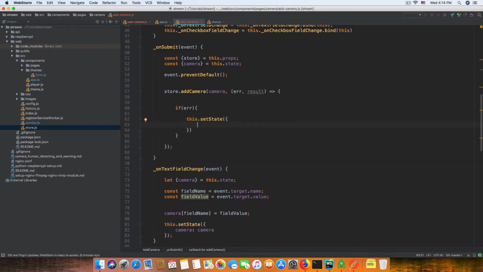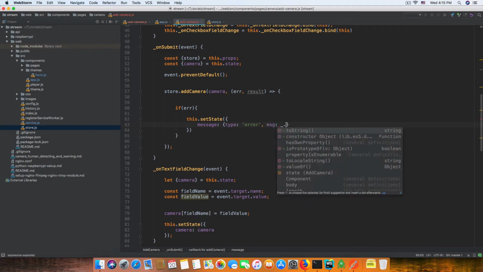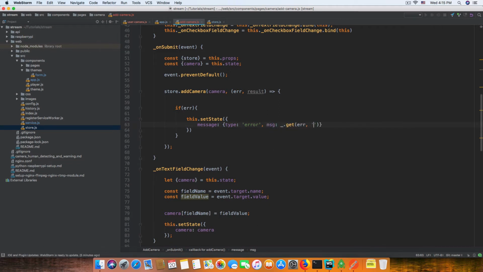And now we can add camera and research, and if error do this.setState in a new line, matrix should be type equal error, and SC equal, I'm going to get error response data error matrix, and by default give it an error.